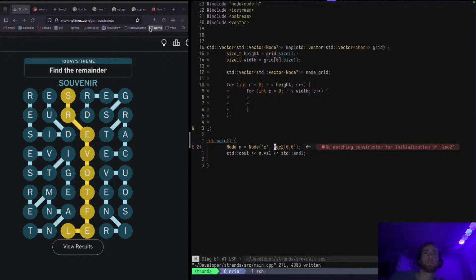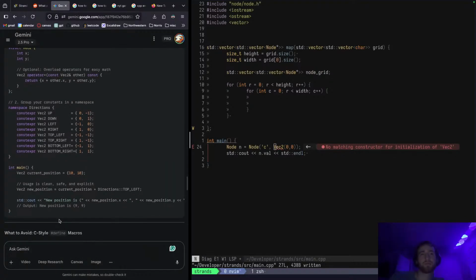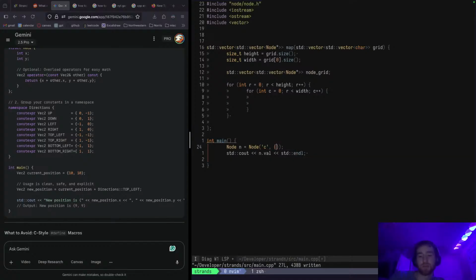How do I initialize that? So could I instead just pass something like this? Okay, so it does recognize that. Okay, sure.